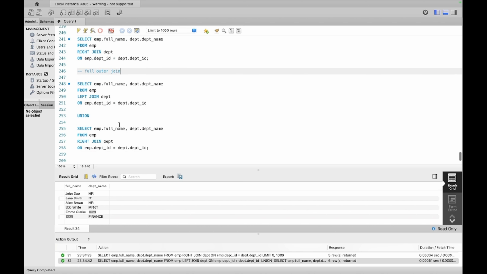So this is, or you can say, the union of left join and right join is basically full outer join. Okay, so also let me show it on a Venn diagram. Maybe it will be much clearer to you. So this was left join and this is right join. So left table, right table. So how will this look?